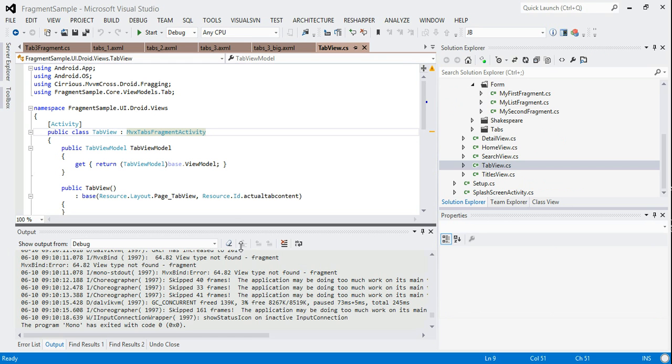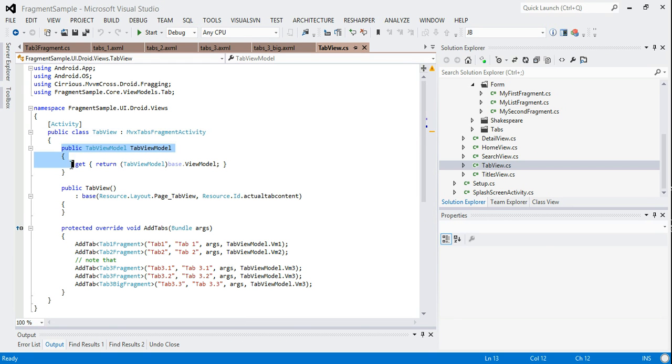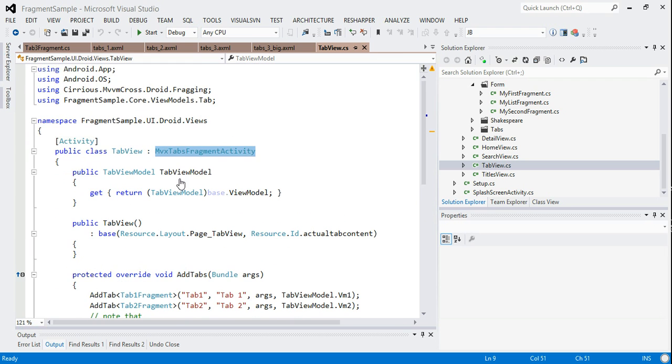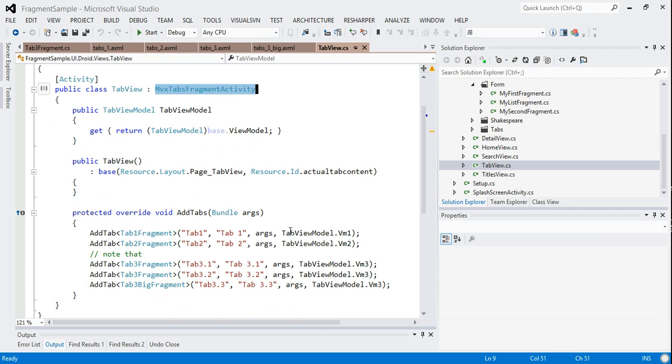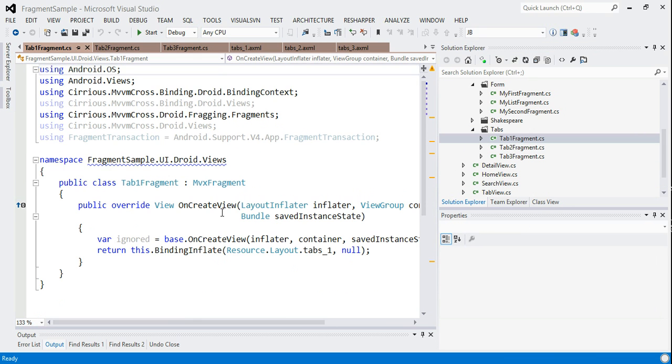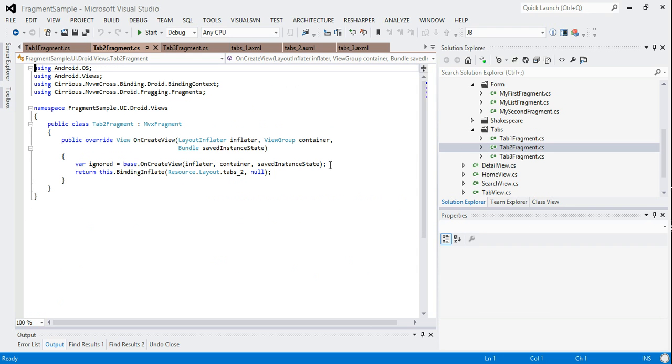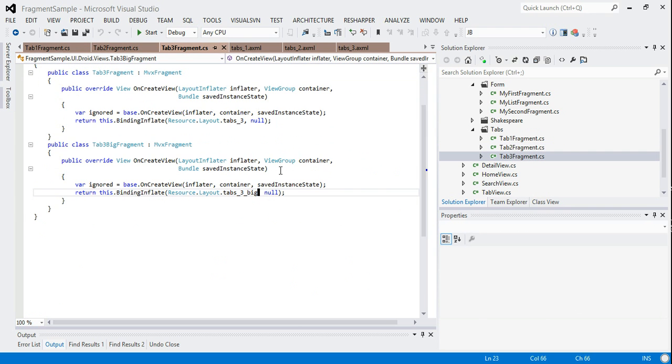And if you take a look at the tab view, what it's got inside is a casting helper, because it kind of helps. And then its setup is mainly done in the base class, which is an MVX tabs fragment activity. And all it does is add these tabs. Some of them have their own view model. You can see there view model 1 or view model 2. But these last three, they all share view model 3. And then you can see that there are also tab fragments. There are different types of those. And those are just normal fragments like the type that you've seen plenty of already. There's no code behind or magic in these. And that's it, that's the tab.